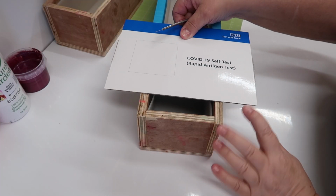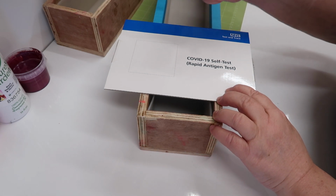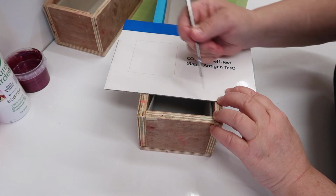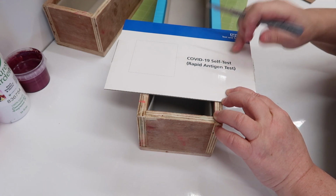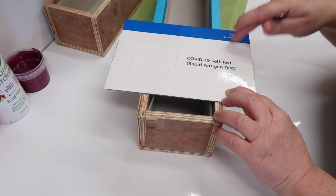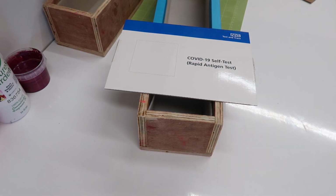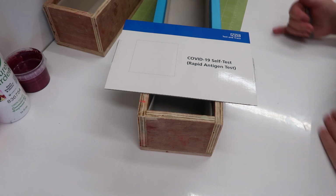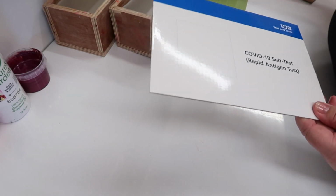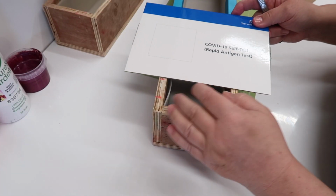Okay, so as before with the other soap we did, we need to cut a shape out of a piece of cardboard. This is like an old COVID test pack. It's really strong, the card. However, it might be a little thick for the laminator. But we're going to try it and see if it works. I guess we'll all find out whether it's too thick or not. It probably depends on your laminator as well.